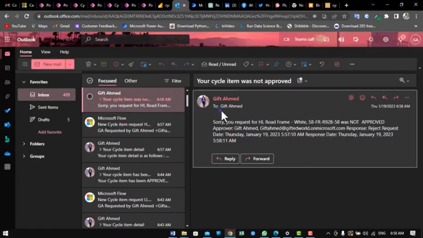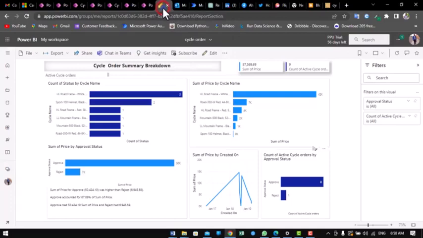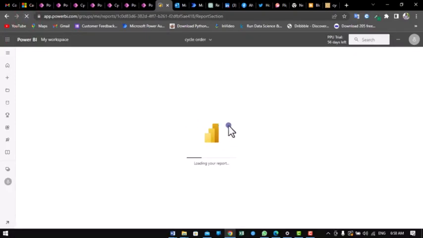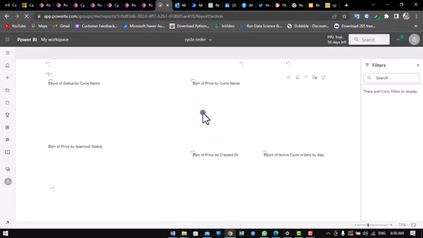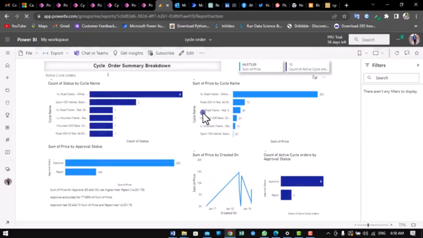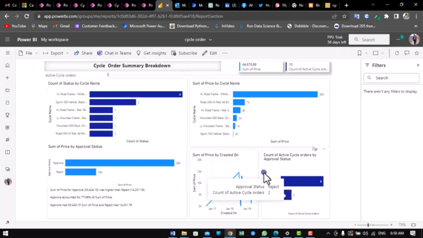Now, a quick one again was that I tried to build a Power BI dashboard where we can see the list of approved and not approved files. So if I do a quick refresh on this now, it should update the report instantly. Okay, now as we can see, I had only one rejected file, but now we have two rejected files.